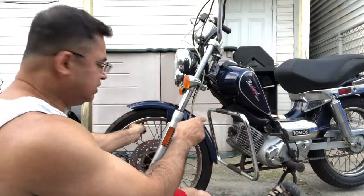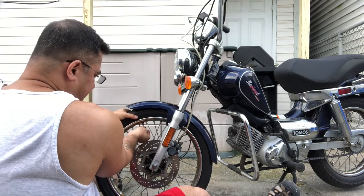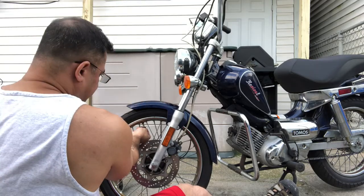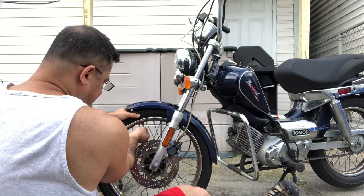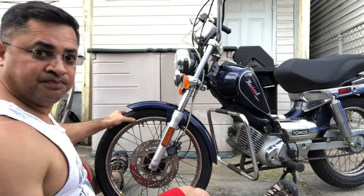So the next thing we do is we take out the valve stem from here. So I've already weakened it a bit. You push this in here. This comes with this, right? They give this to you. So you take it out, you push it in here, and you turn it counterclockwise until the valve stem comes out. There you go. Valve stem is out. On to the next step.